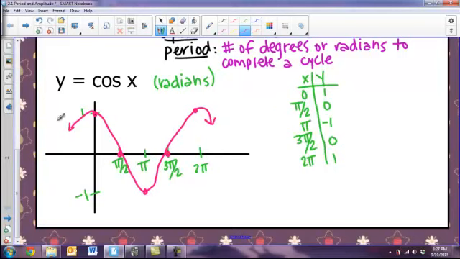One thing that you notice is sine started here at 0, 0. Cosine starts high, up here at 1. And then it goes down and starts to make the same shape, but it starts at a different place. So what we need to know here is I have this beautiful graph, and the other pieces of vocabulary we need to know are first the sinusoidal axis. Basically, the sinusoidal axis is just that horizontal line that goes through all the middle points.